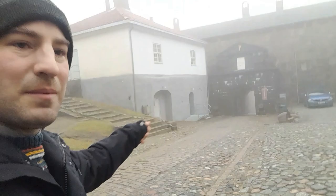You see how thick the walls of this fortress are. They're pretty big. And what I'm going to do is take you up. Now I would say I'd take you up and see the views, but obviously the fog isn't exactly helping with that. You can see, let's say there's a museum down there. It's strange, it's just so sort of dead up here.